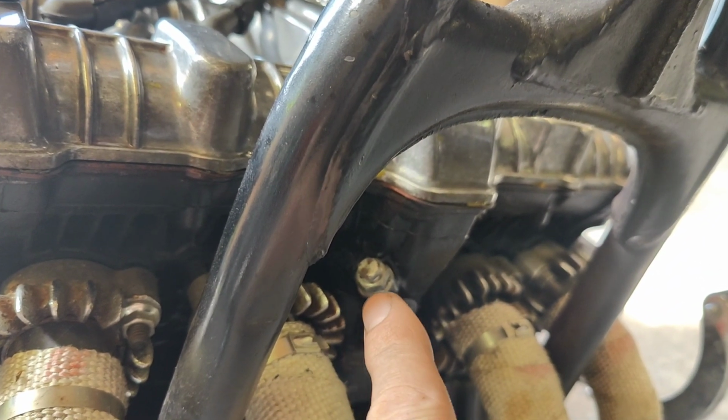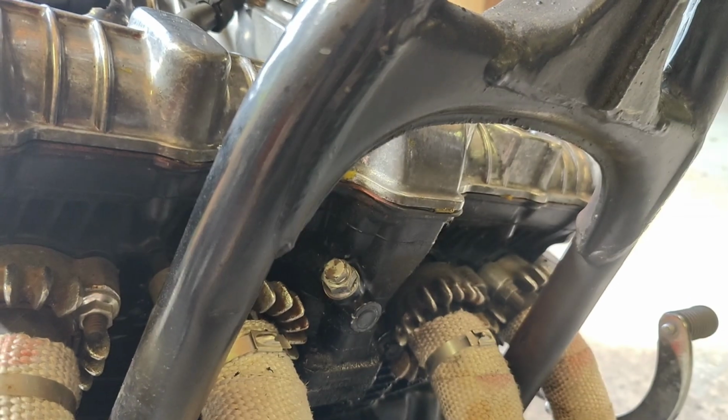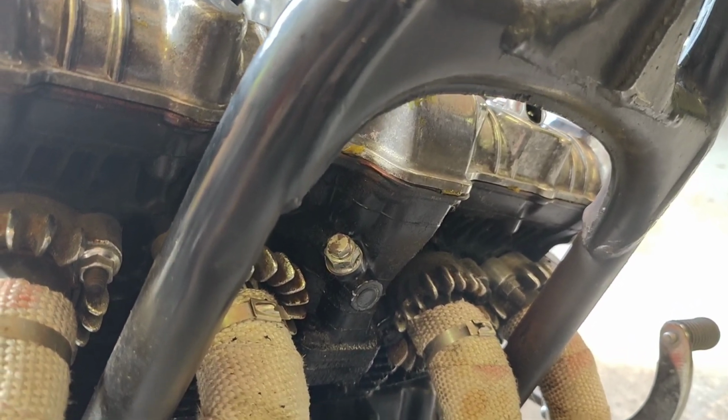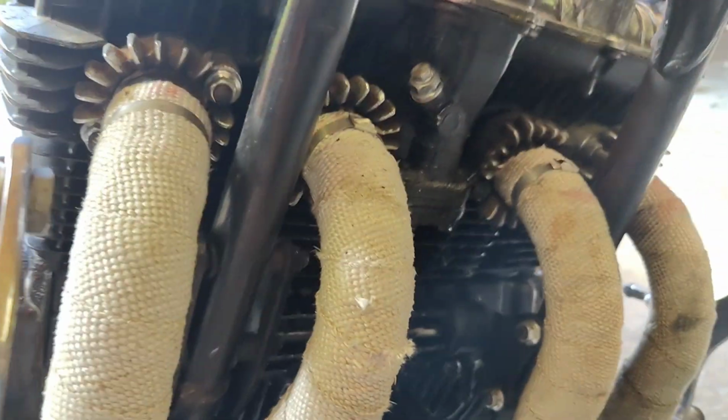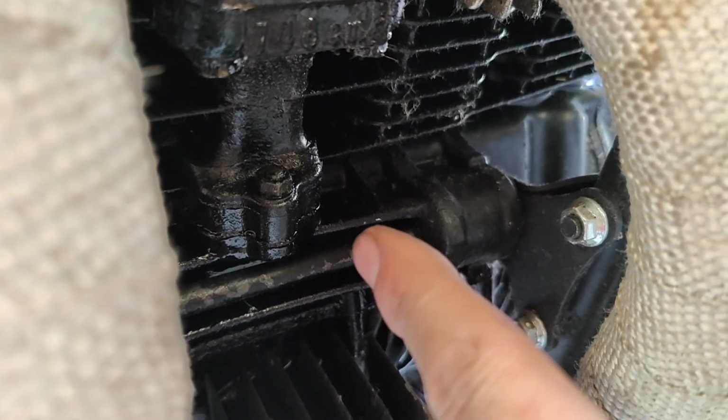It's massive. I can't work out where it's coming from. So this thing turned out to be the cam chain tensioner, and there's nothing wrong with that. I've resealed it and there's no oil coming from there. The oil seems to be coming from in here. There's a bolt there. There's a bolt in here. It seems to be coming from here. I don't know. It's really hard to tell where it's coming from. It could be coming from the filter, or it could be that it's dropping onto the filter, but obviously it can't go upwards, so it's really hard to tell.